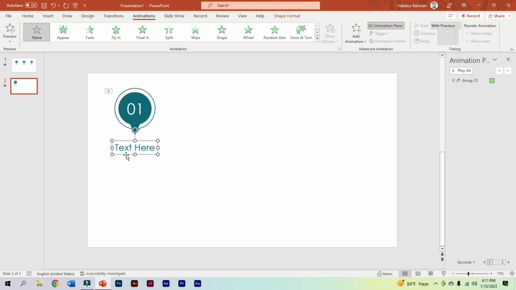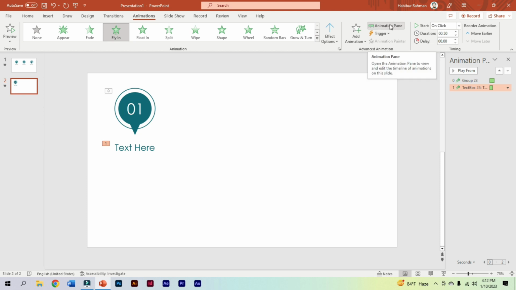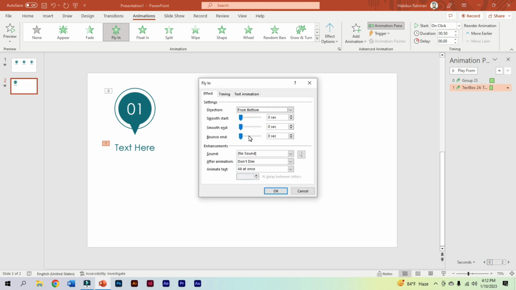And for this text, select the text and choose Appear. Under this Animation Pane option, right click the text option, Effect Options and increase the bounce end around 0.2 seconds.